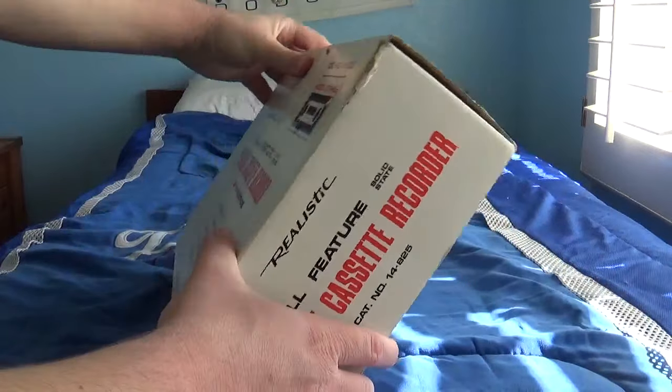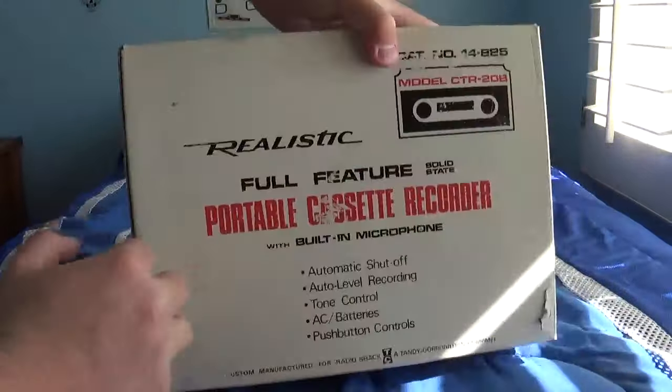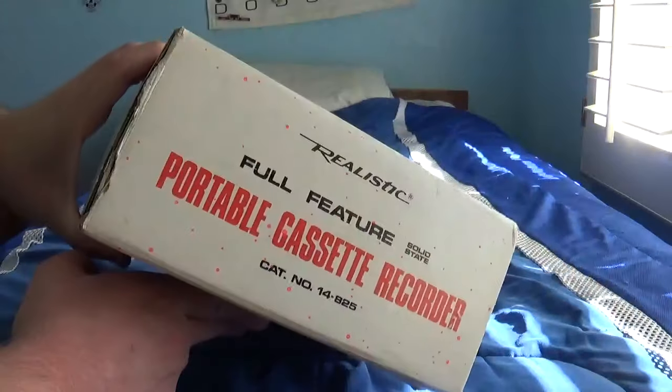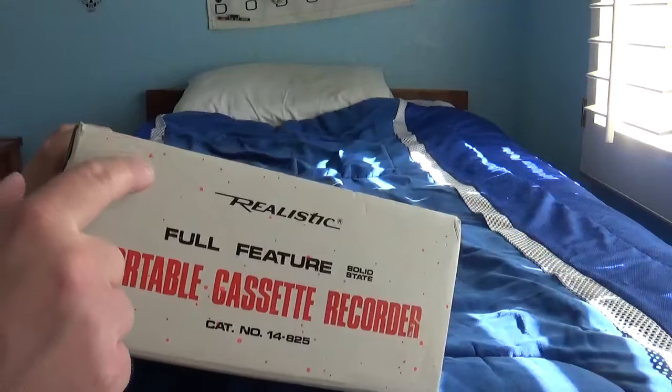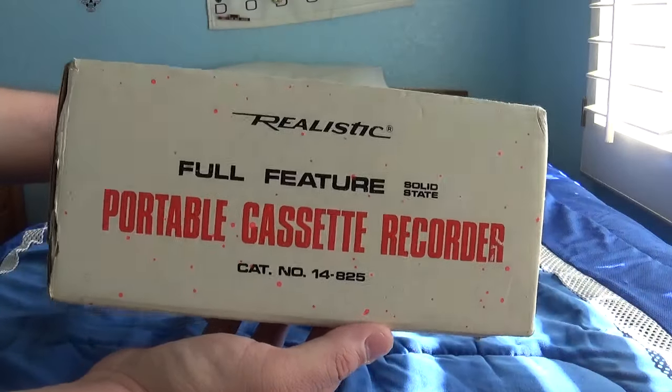Take a look around. Here's the side of it. Here's the back of it, which looks exactly the same as the front. Also the same on this side here. I don't know what this pinkish stuff is. It looks like paint on it.